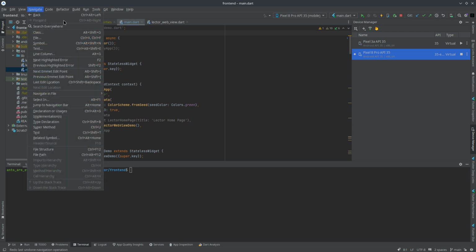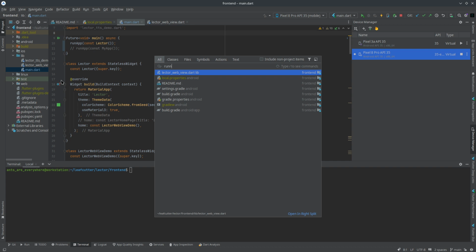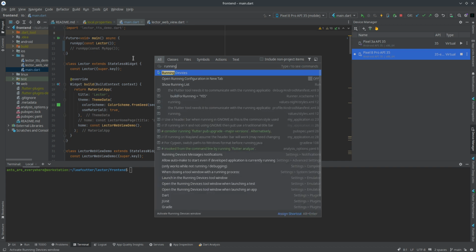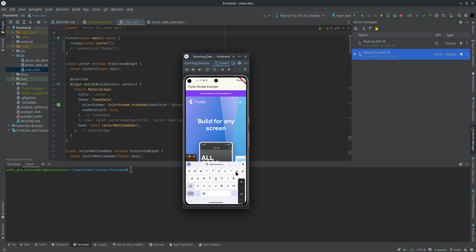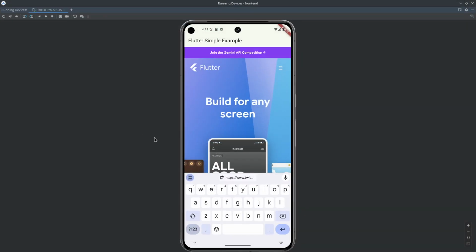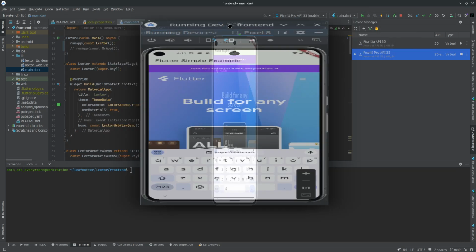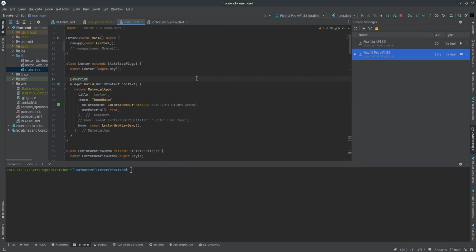Is it not going to show me running devices? Okay. So this is some web view, and the web view has loaded a particular URL, presumably the Flutter URL, because what else would that be? And my goal is to somehow merge these two together. So I want to load up a URL and have it speak the contents.